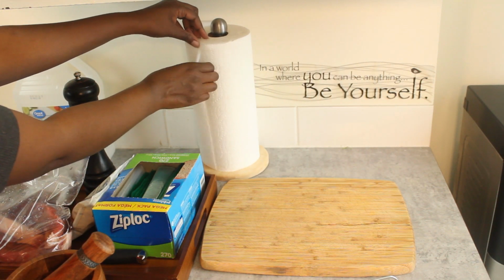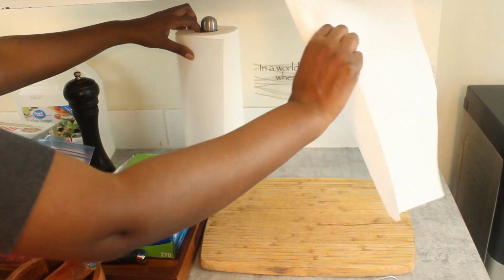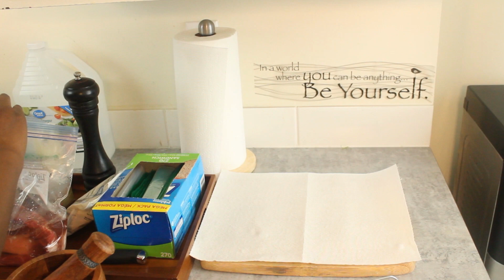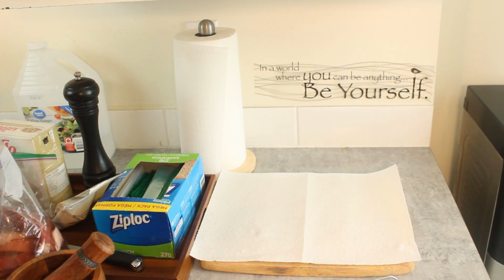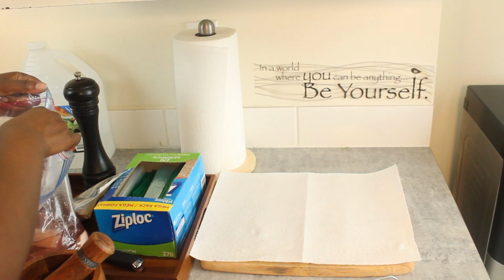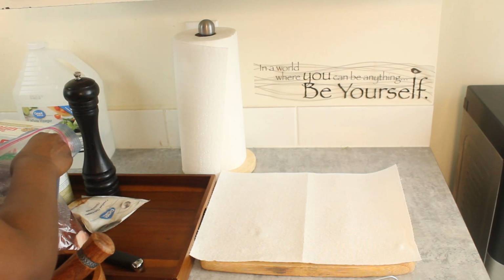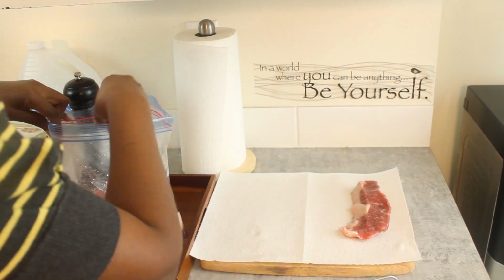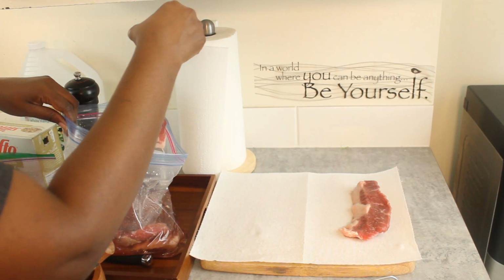My paper towel. And I'll place paper towel on top of the chopping board, so that I can place the meat now on top of the chopping board, like that, like that.